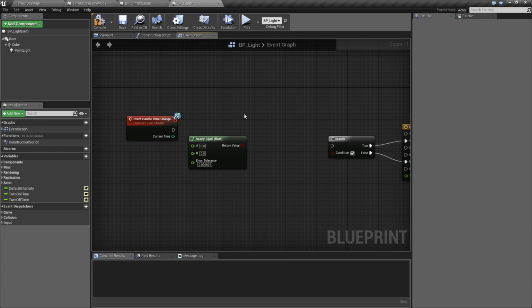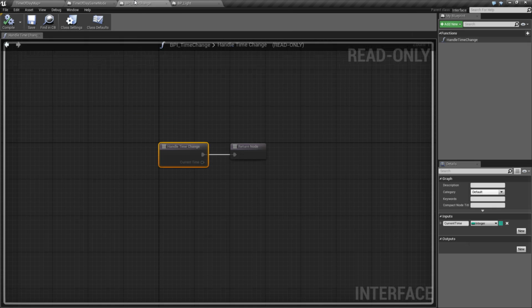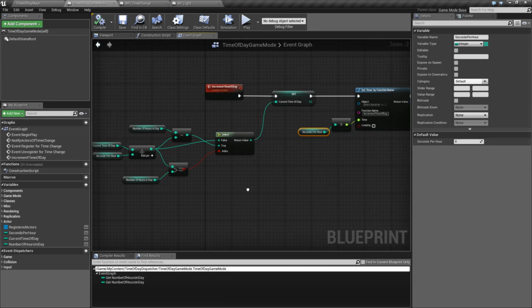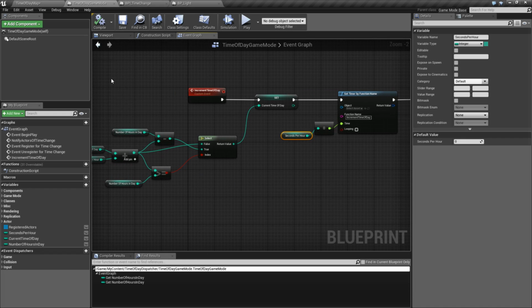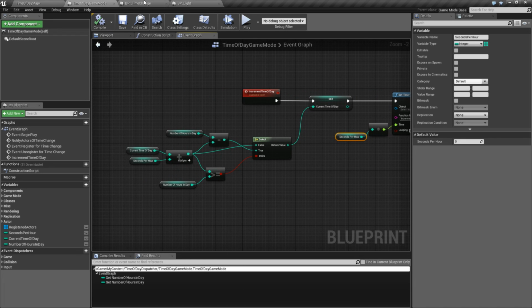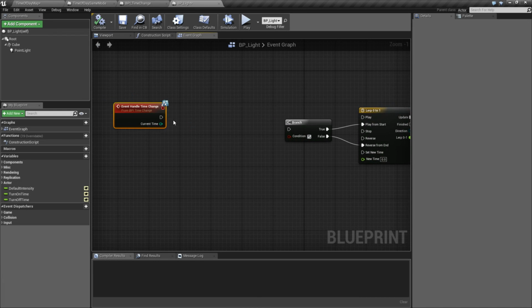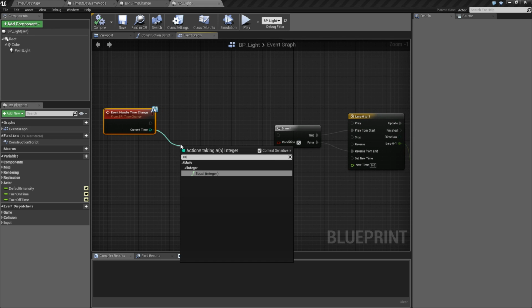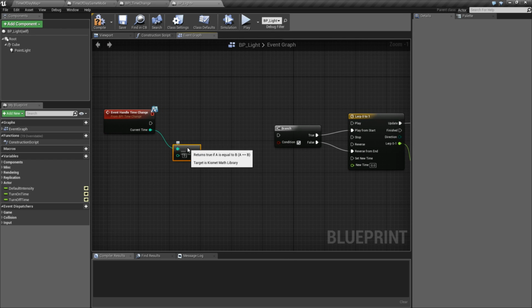So good day. Okay. So I think we got everything converted over to ints. It looks like it. Okay, cool. So now we should have integers we can pass. So now we go back to our light, and then we will do an equal to, because now we can actually do an equal to.